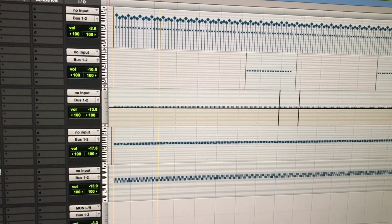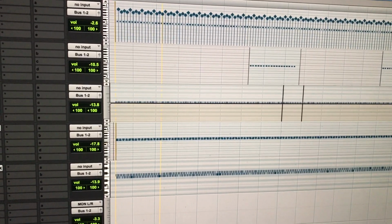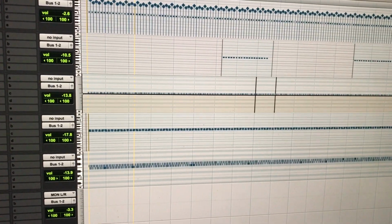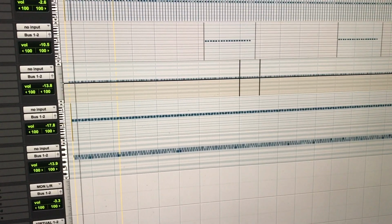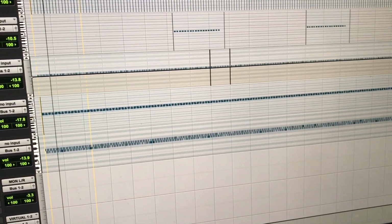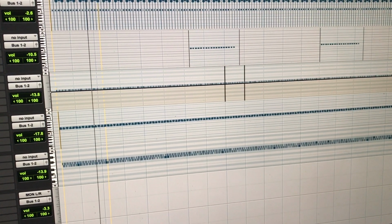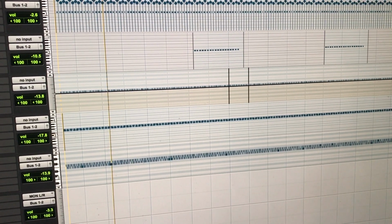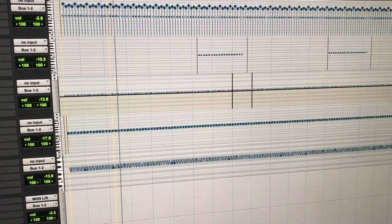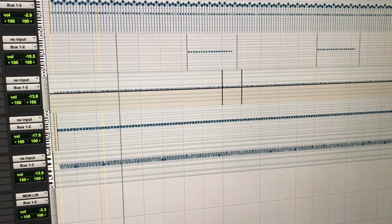Now that the bass is going at a 16th note speed, I felt like, okay, so then I had the cymbals, right? It goes tick, tick, tick, tick, tick, tick, tick. And so I have 1, 2, 3, 4, 1, 2, 3, 4, 1, 2, 3, 4. And then I have another one, it goes 1, 2, 3, 4. So you got 8 notes, and then you got quarter notes. Why don't we add another one?